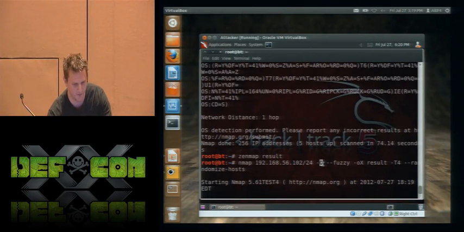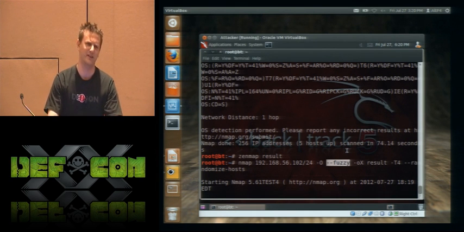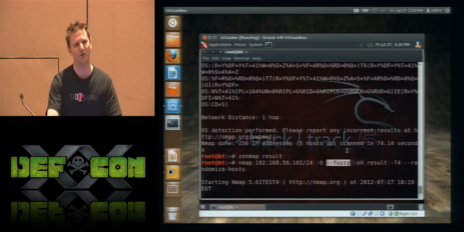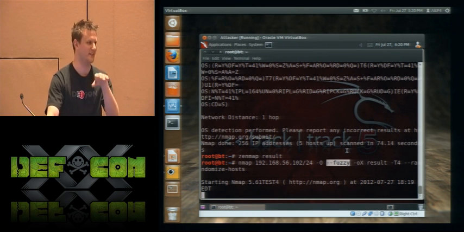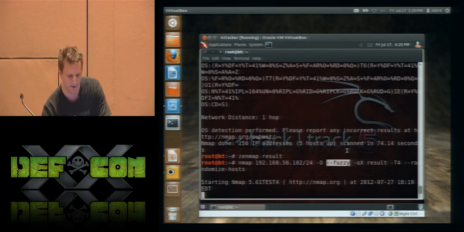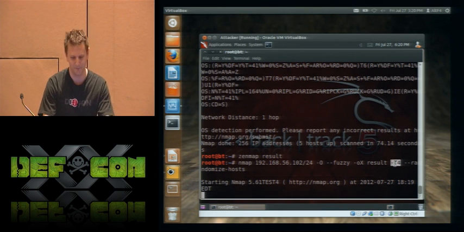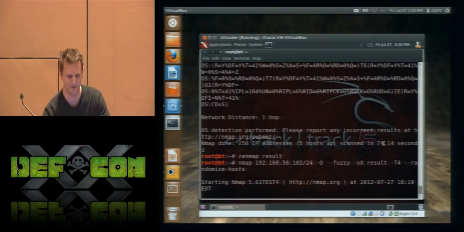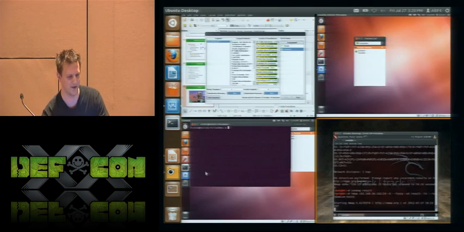So we are using capital O, which is the nmap OS detection scan with fuzzy on, since nmap only rarely gets the results perfect every time when it's doing OS detection. So it's good to put on fuzzy, which will make it guess. So it'll say, hey, it's 99% sure that it's this operating system. OX just tells it to save the results into this XML file. T4 says to go a little bit fast because otherwise this thing takes forever. The last one took 74 seconds, where this one can take a very long time since I've got a lot of fake machines running.